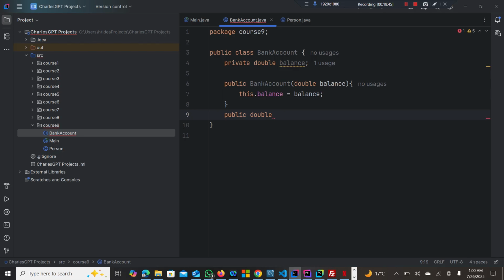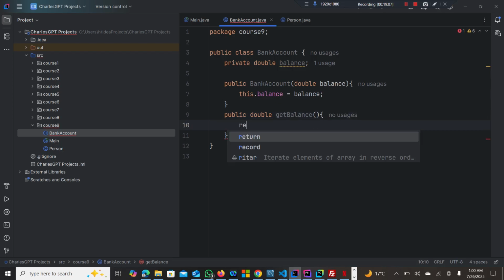But now I'm going to show you the long way so you can understand it. So I'll say get balance. You must put the get keyword, it's just good practice. We'll make it double, since we are going to be returning a double. So we'll just return the balance.